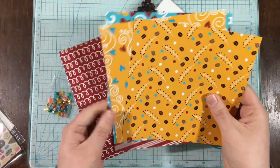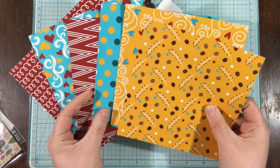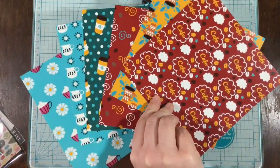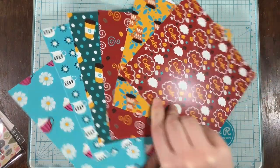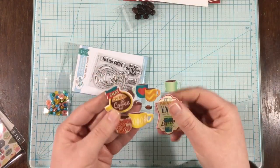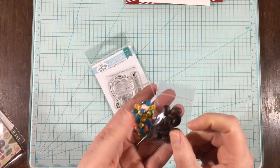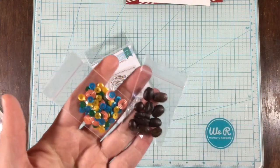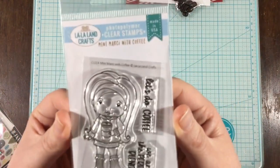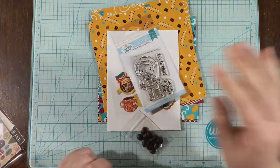Let's move on to collection three. Papers again are from Scrapping for Less — these are the Coffee and Friends papers. Again, there's six of them and they are double-sided. Here's side number one and then side number two — lots of bold red and green and blue and yellow. The envelope, and then the stickers are the Coffee Time stickers by Sticko. Then there's two little embellishment packs: the sequins by Scrapping for Less, and then there's actual real coffee beans, which I thought was a really nice touch. The stamp set is the Coffee Break Marcy stamp set by La La Land.